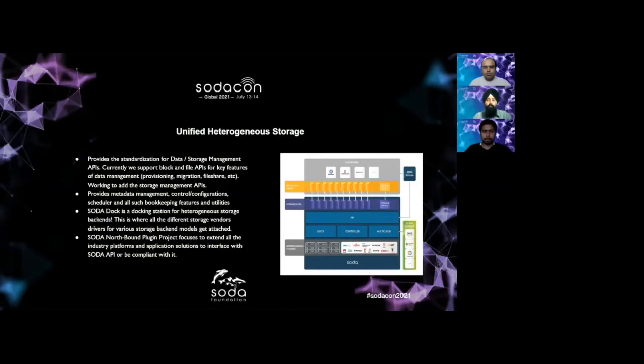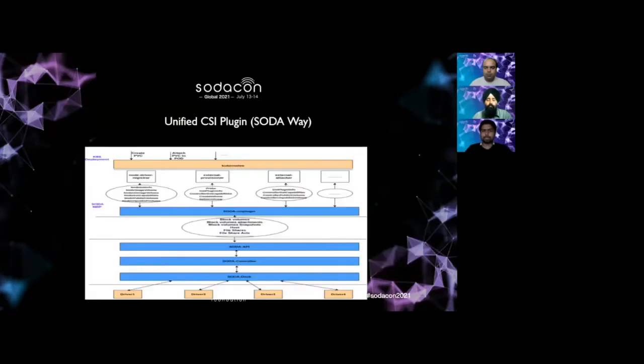Now, all these modules create a heterogeneous storage management system, but this complete system has to be exposed to the containerized workload. So that's where the northbound plugin modules come into the picture, which is actually a wrapper on top of this complete heterogeneous storage system, and which makes it agnostic to different orchestration systems. Maybe it could be Kubernetes, OpenStack, or VMware. But underneath, NBP does support the CSI plugin.